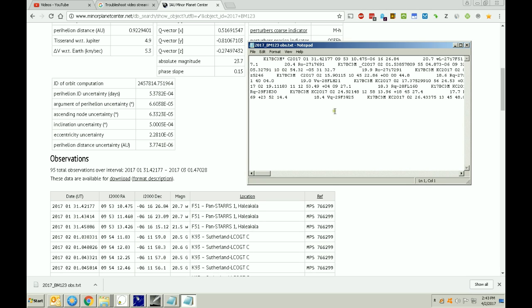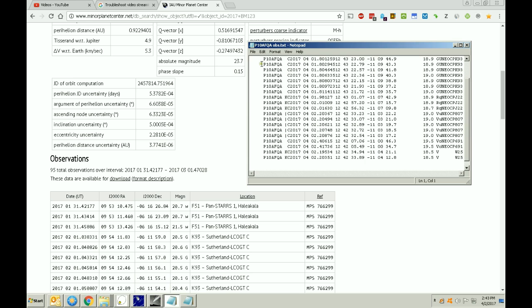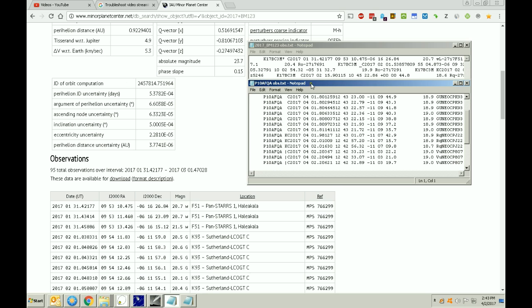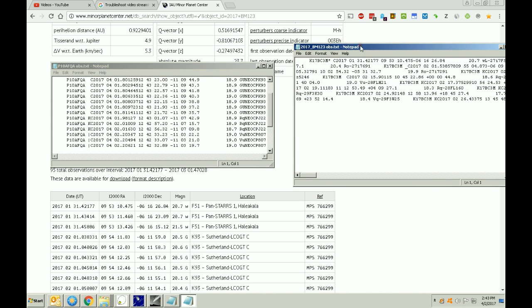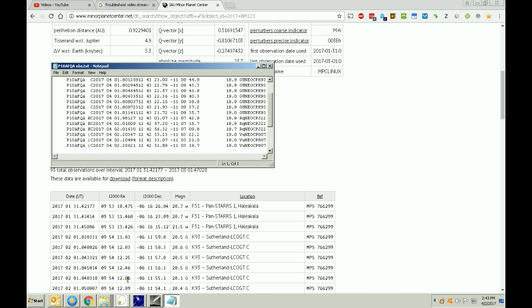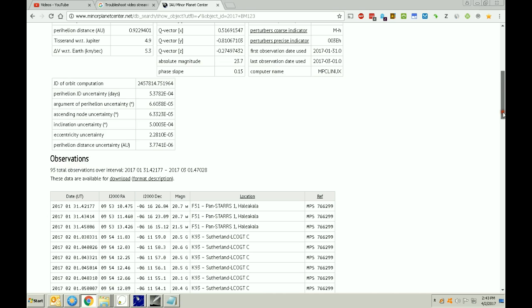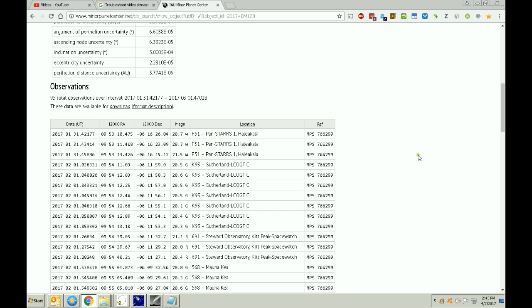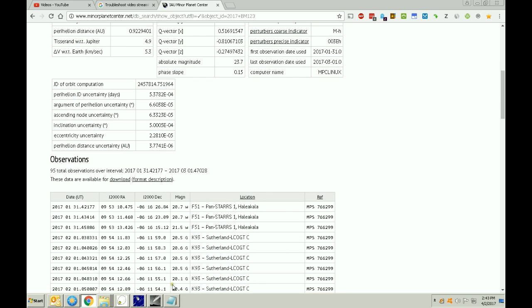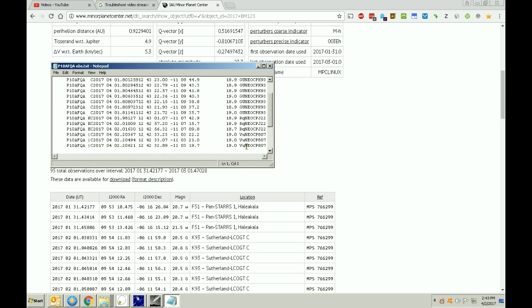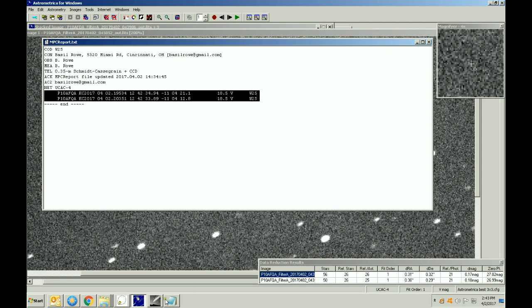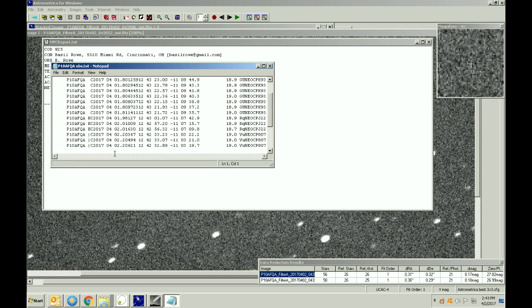So now here's this text file. Unfortunately, Notepad does a poor job with the word wrap, but this is the same format as this text file. It really just doesn't have the word wrap done here at the end. However, you can now add your measurements. I would suggest probably opening this up in another editor. Probably WordPad is going to show you the format better. It's going to show it to you in this format where you can easily add your measurements at the end. But the process is basically the same, where you copy and paste the measurements that you get here out of Astrometrica and paste them here at the end and run through Find Orb to check your measurements.